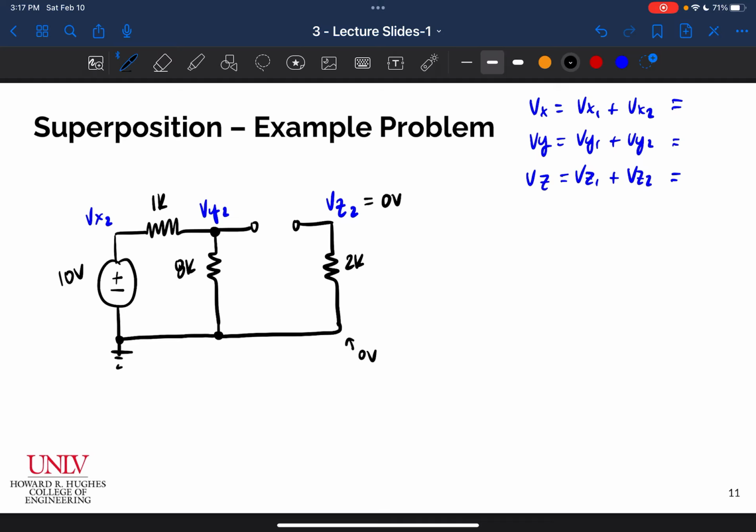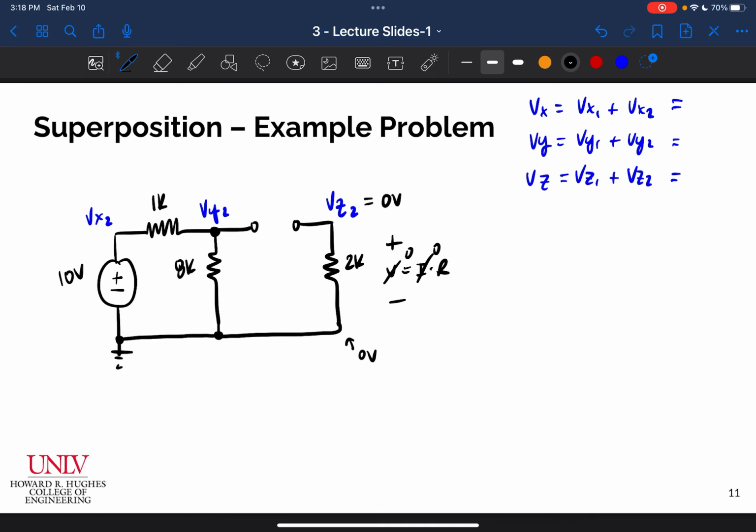Why is that? Well, that's because the voltage drop across my resistor is equal to I times R. And if I is 0, then that drop also needs to be 0. So the voltage on either side of my resistor is going to be the same. In this case, it just happens to be ground. I'll just leave this here. I got rid of it, but I don't need to get rid of it. It happens to be ground on the bottom, so it's going to be 0 volts on the top as well. So VZ2 is done. We've got that at 0 volts. Right now we could already plug in values for VZ1 and VZ2, but let's leave that for the end of the problem.